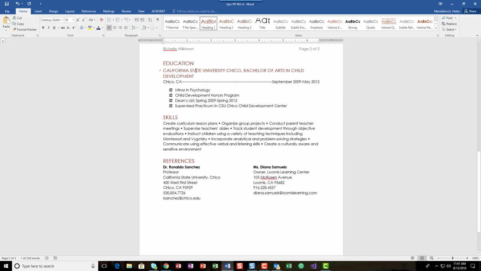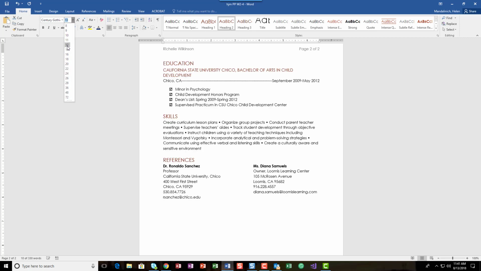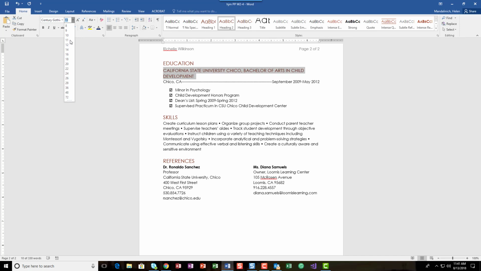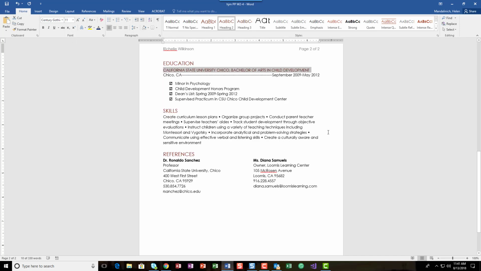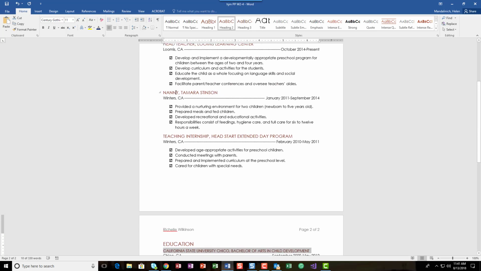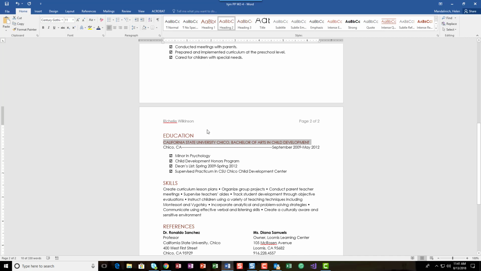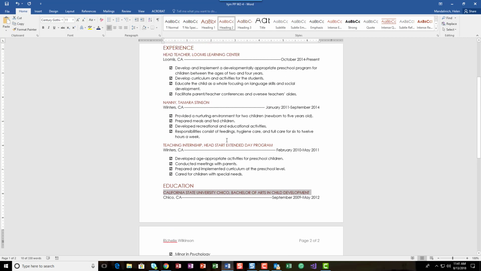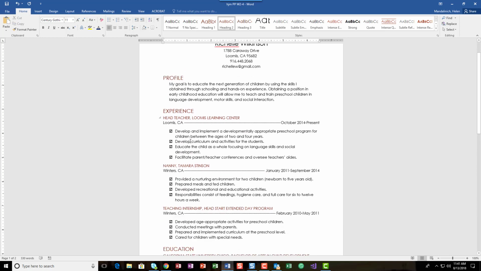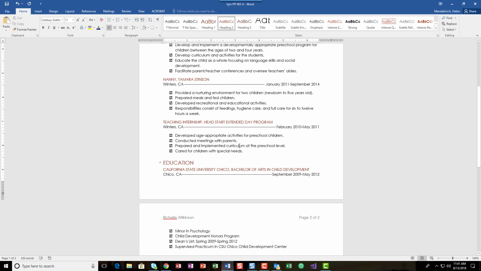Like I said here, I don't like that this is going to a second line. It's 13 points, so I'm going to try 12. Now 11. Okay, 11 makes it one line. But now I have a problem, because the rest of these are still at 13. But we all know this was a Heading 2. You can tell because it's highlighted. I'm going to right click on it and say update Heading 2 to match the selection. And now all of them are 11. I only had to do that one change and then remember to update it.